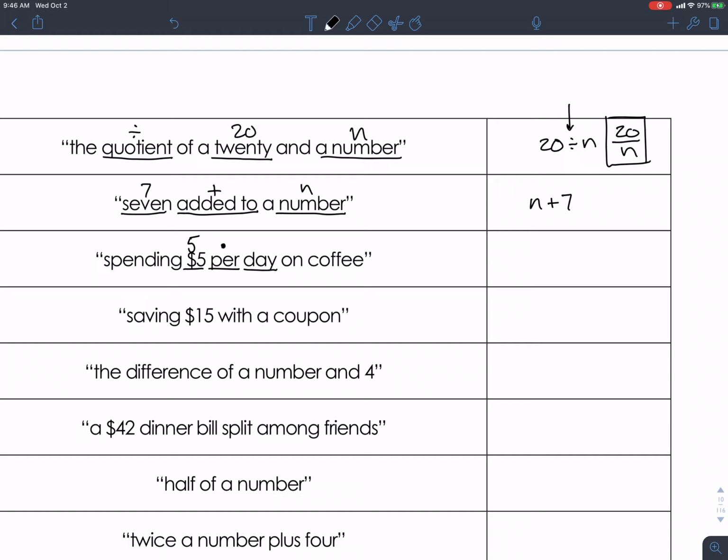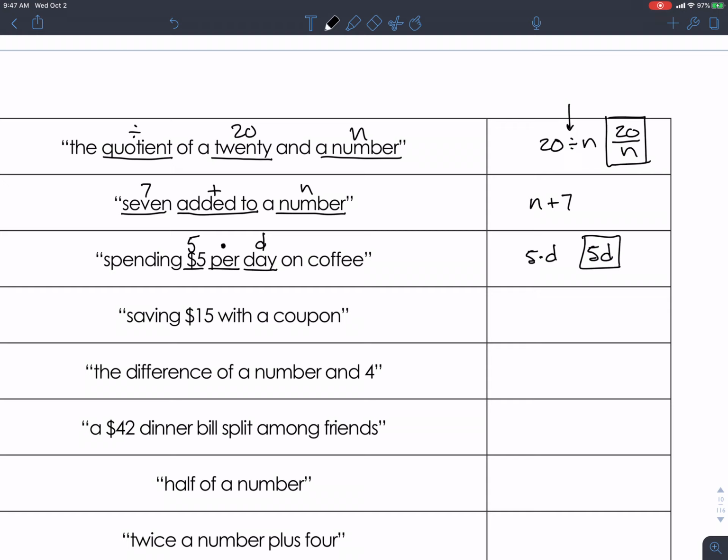Well, what is a good variable letter to use for day? I like to use the first letter. That's why we've been using n for number, because number starts with n. What does day start with? D. So it's just 5 times d or 5d. And this is the preferred way to write it. Okay, because it's a simpler way to do things. 5 times d. Whenever you see, again, a number next to a letter, which is a variable, it's always multiplication. And I mean right next to a letter, nothing between them.